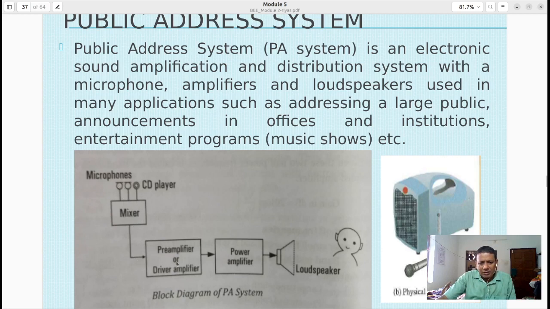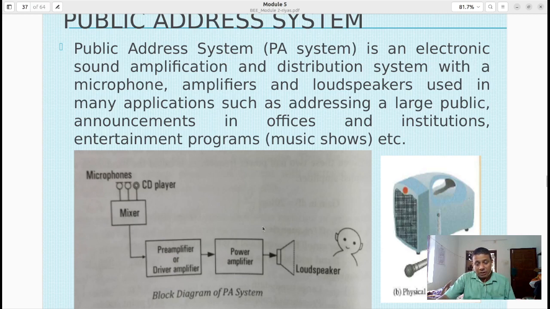Then here there will be a preamplifier. Initially there will be a preamplifier. Normally the signal from these sources will be lesser in amplitude. In any public address system there will be a power amplifier. Power amplifier means a high power amplifier, normally working in hundreds of watts, 1000 watts. Normally you might have gone for a Ganamela. In the Ganamela the power will be 1000 kilowatts like that. Sorry, not 1000 kilowatts, 1000 watts, not kilowatt.